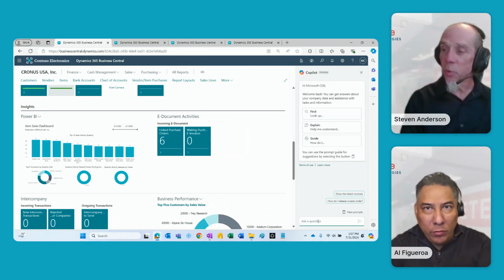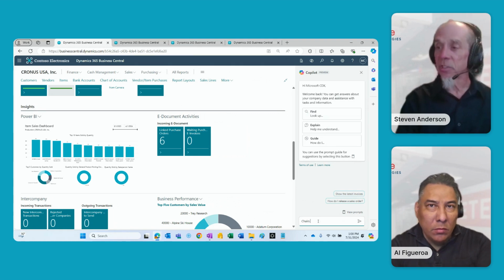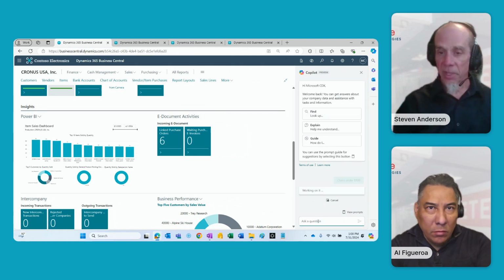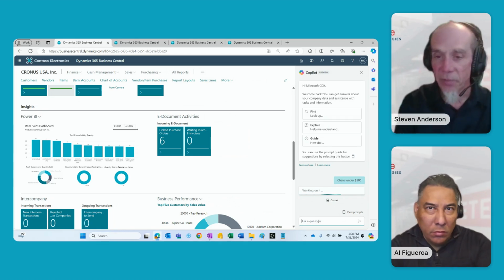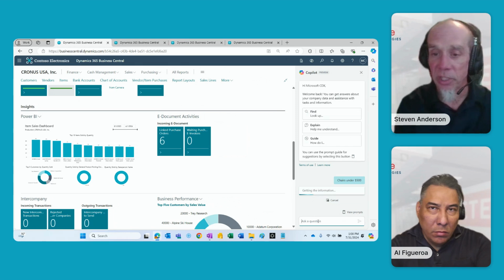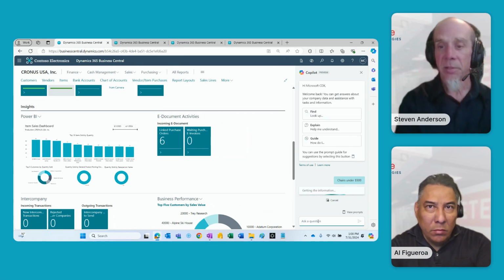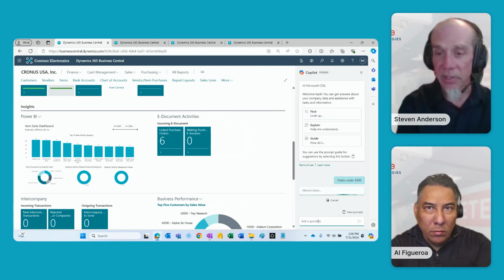But one way to show the example of how it's looking at our data, I'm just going to put this in plain language. I'm just going to say chairs under $500. That's a very simple statement, right? And in the real world, we might be a lot more specific about what we're looking for. But you can see it's doing the crunching that Copilot does. It's looking at our data, so it's not looking anywhere else. It's going to bring back some information that it thinks is relevant, and then I can guide it if I need to get better.